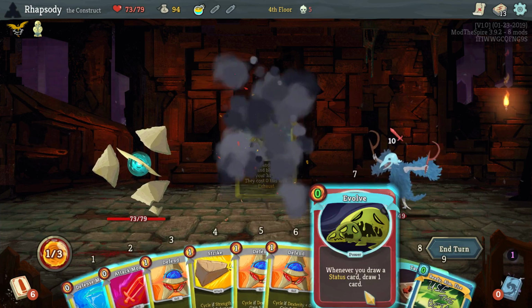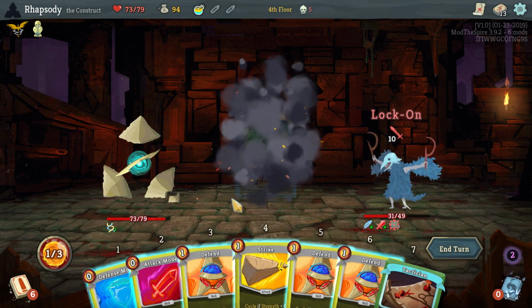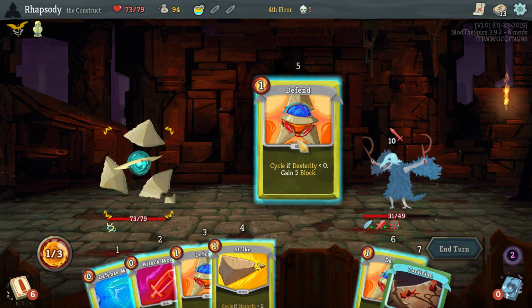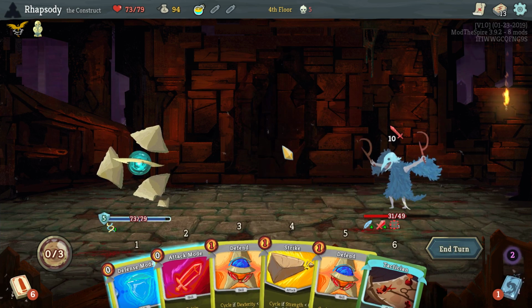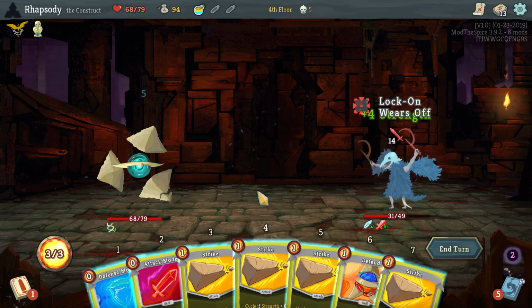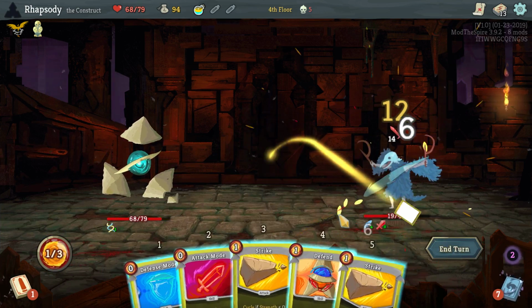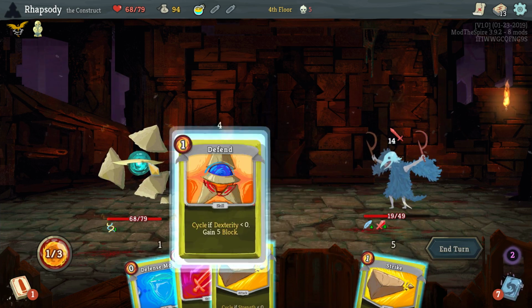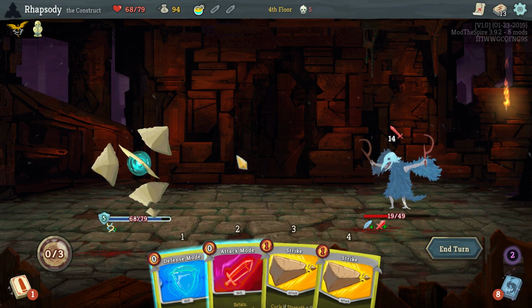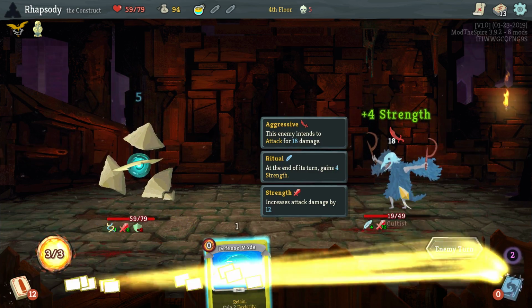Get the memory tab here. We get Evolve, Ready Game Fire. Apply 1 lock on to all enemies, evoke all orbs. Yeah, we've got a lot of stuff that doesn't really matter here. Oh, that's bad. Oh, that's really not good. We're going to take a lot of damage in this combat as a result of that. We're still going to kill next turn, but we should have played the defend first and then triple strike.